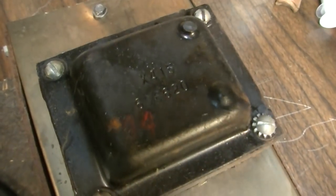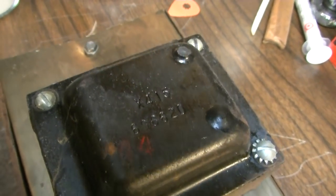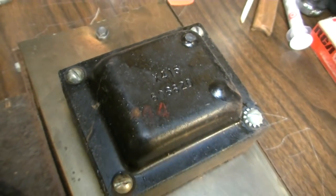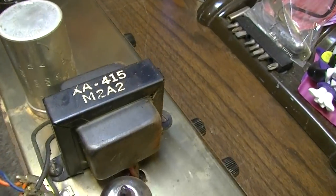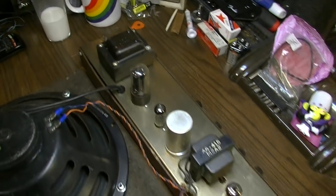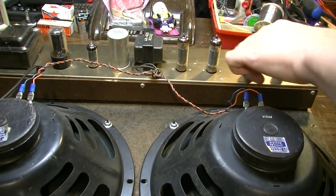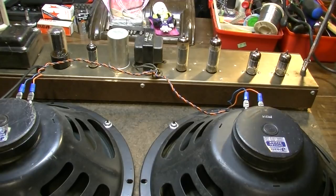This is a Schumacher 606 code for the manufacturer. 1966 20th week. And you can see there X415 on that one as well. So this one may also be a Schumacher, but they just did not stamp it in the usual way. But whoever they were having do this, you can see that they had the 415 echoed in the model numbers on both of those transformers. And just like taking the baffle out of the cabinet, the chassis is held in with a couple of quarter-inch nut driver screws, one on this end and one on the other end. We'll go ahead and remove those.